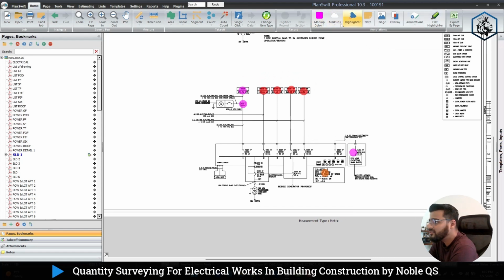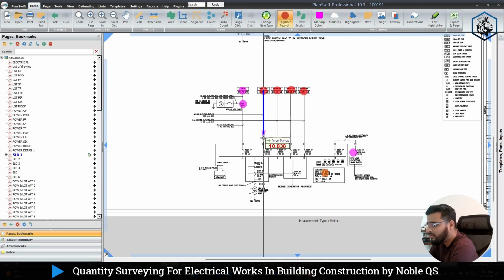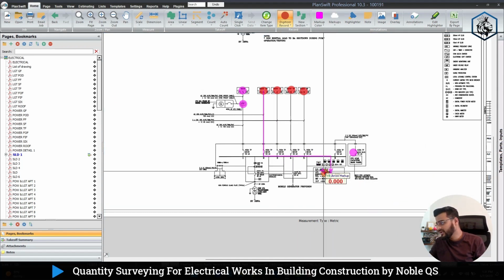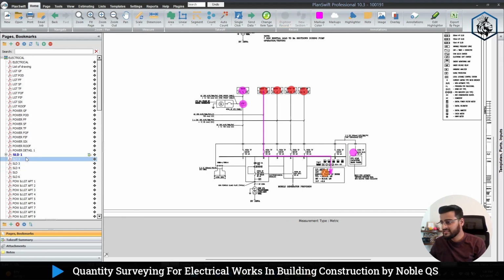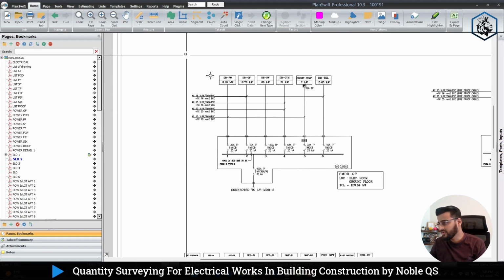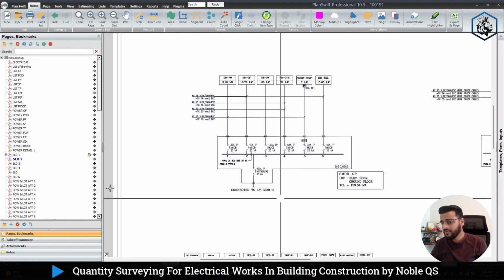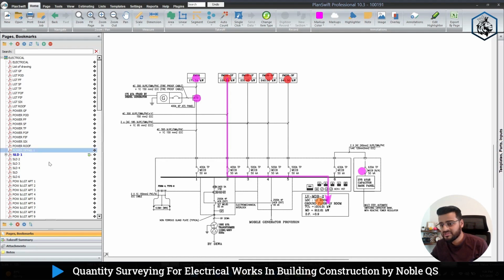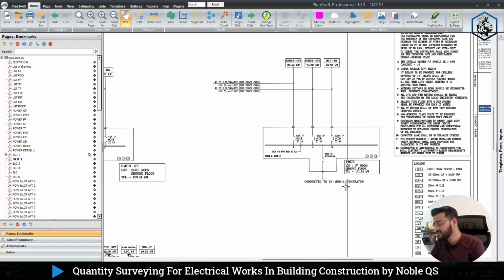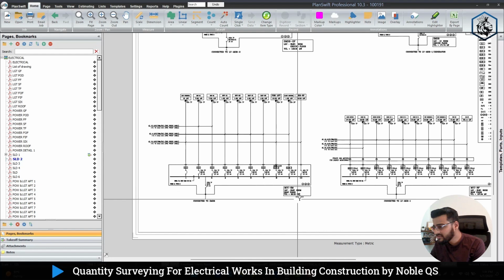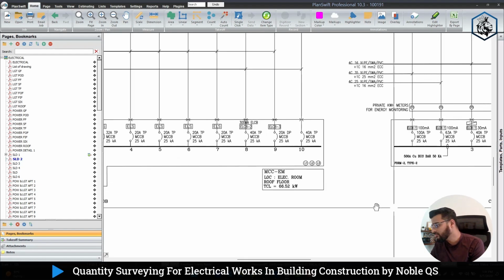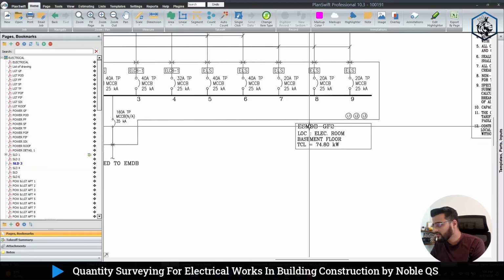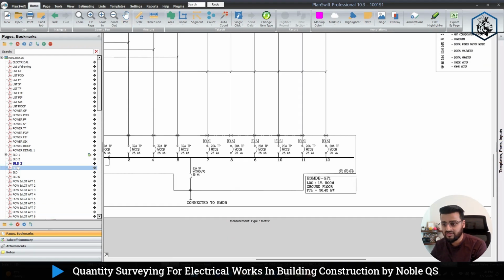I'll just mark up this particular thing by an arrow. What you see here, only this, you will see in your SLD number 2. And what you see here, you will see over in SLD number 2. So that means this is more into details. This is for MCC. You will find it in some other SLD also.